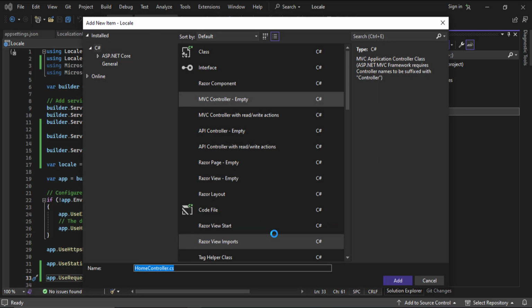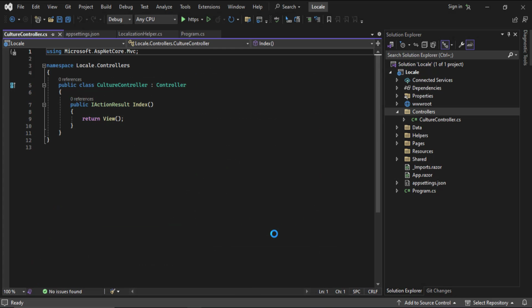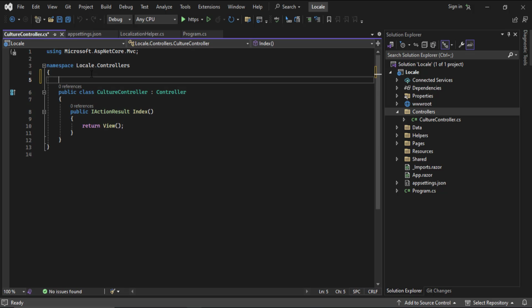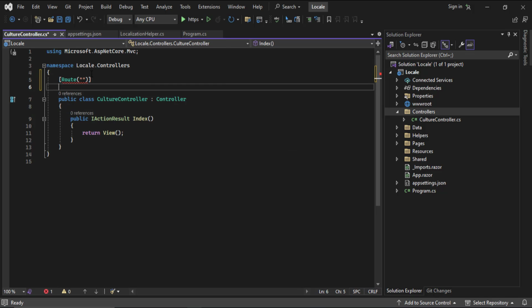So I'm going to call this CultureController and press enter. And inside this controller, below the namespace, I'm going to add now the route, and I'm going to use the controller and also the action. And here we'll see where we need to use this kind of approach.